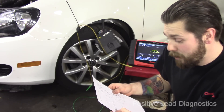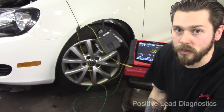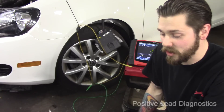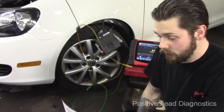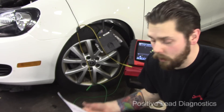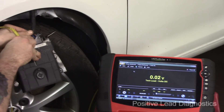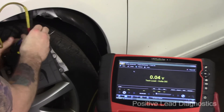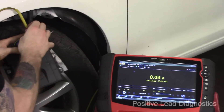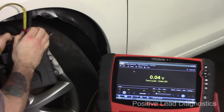The power feed I missed is on pins 27 and 28 of the TCM. I need to own it — this is a thousand dollar module we were about to put in the car. The resistance check didn't show the big difference I was expecting, which made me question whether I missed something. So I turn the key on, expecting to see 12 volts on both black-with-blue wires at those pins. I back probe one — nothing. Back probe the other — nothing. Both share the same fuse, and there's no power.